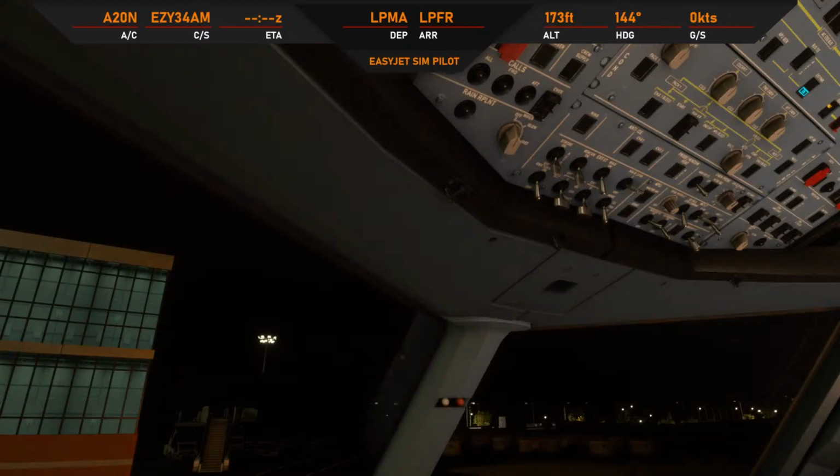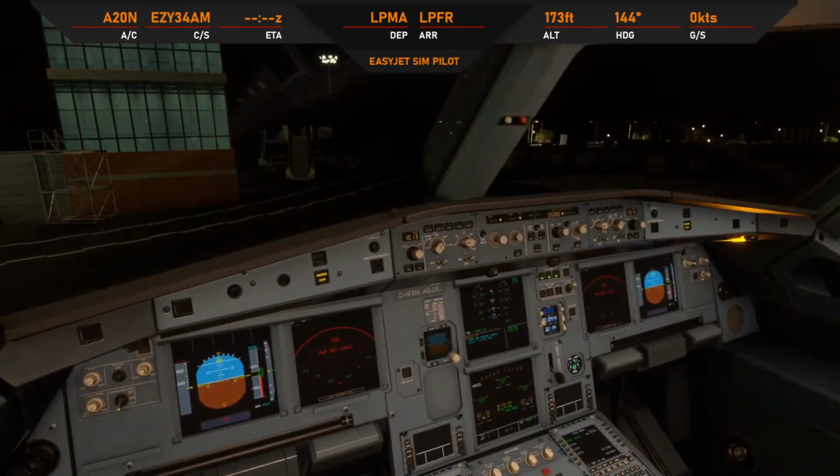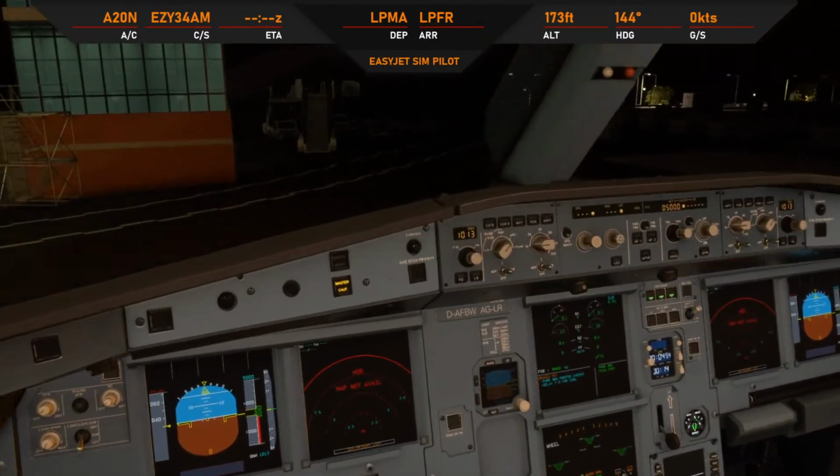Alright, passengers, let's start getting you on board. Start our flight with self-loading cargo, providing the passenger sounds this evening. Cabin crew, we can open the doors now and start letting them on board. Thanks very much. Okay, no problem.